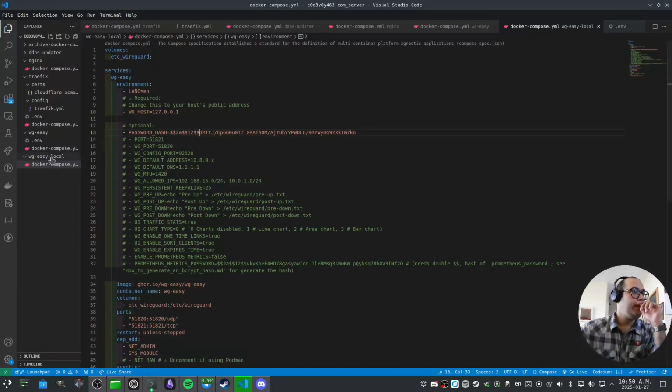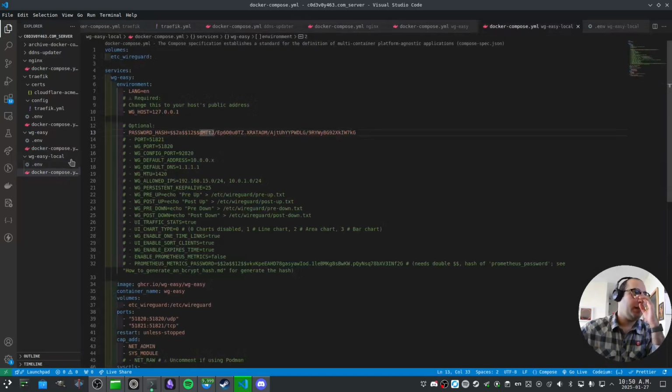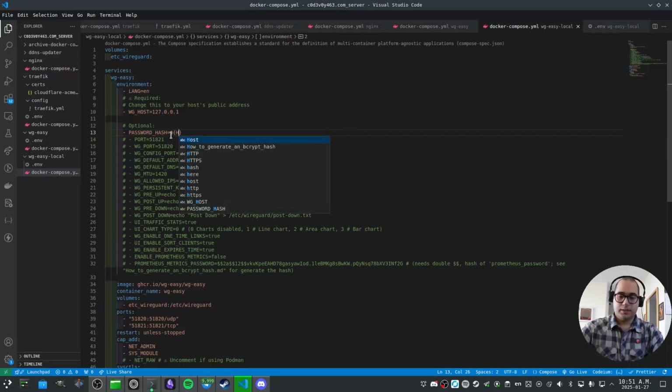But if we decide to put it in a new environment file, that's .env, and write something like PASSWORD_HASH equals, and then paste it, we can paste it as is, without changing any single dollar sign to a double dollar sign. Since they are in the same directory, we can read this value from the environment file, and we can just type dollar sign and brackets and say, actually it was PASSWORD_HASH, yeah.